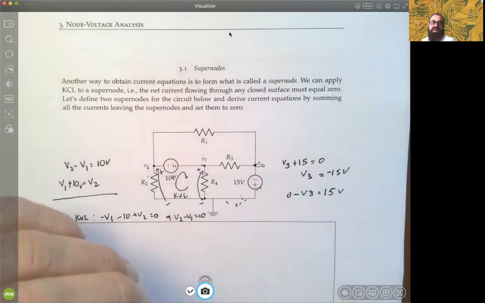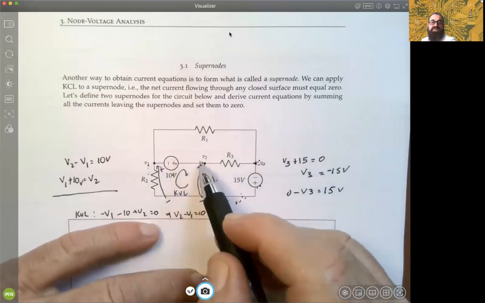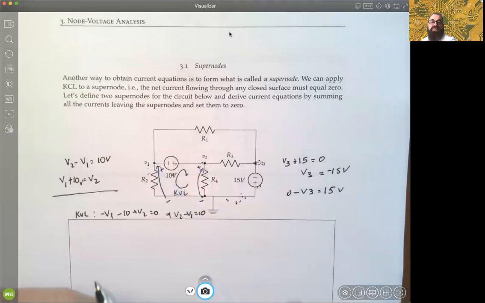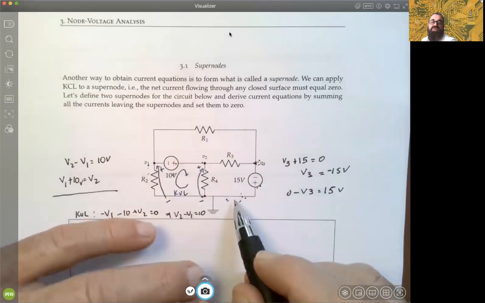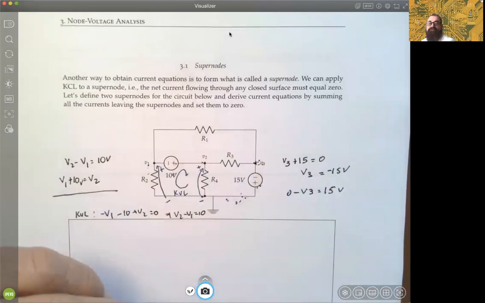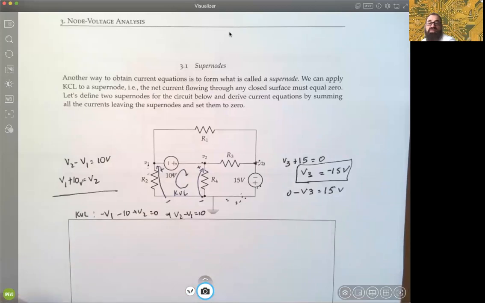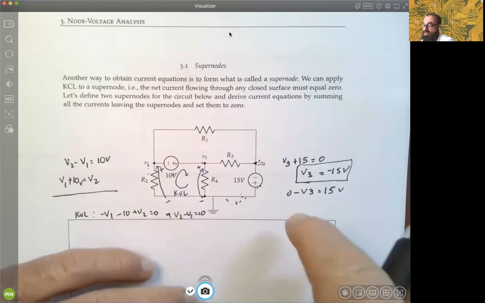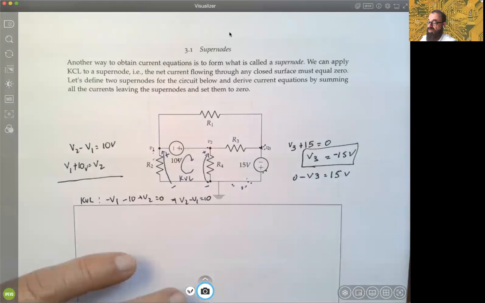In some sense, because you could think about just the way we did polarities before. If we're representing voltage, 10 volts has to be represented going from V2 to V1. You're going into the positive polarity there. If you're going to generate 15 volts here, you're going from 0 to V3, okay? That differential has to be 15 volts, okay? So the nice thing to know here is that that's useful. You don't really need to have that V3 there. We actually know what the voltage is at that point because of its relationship to the ground with that voltage source, okay?